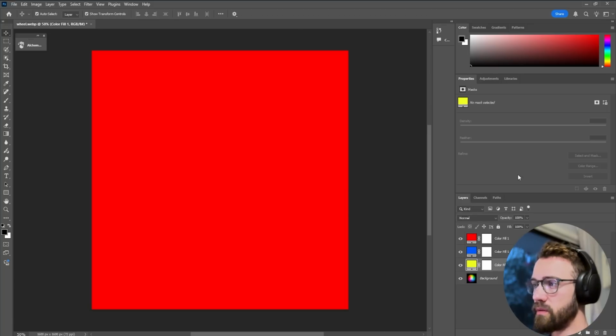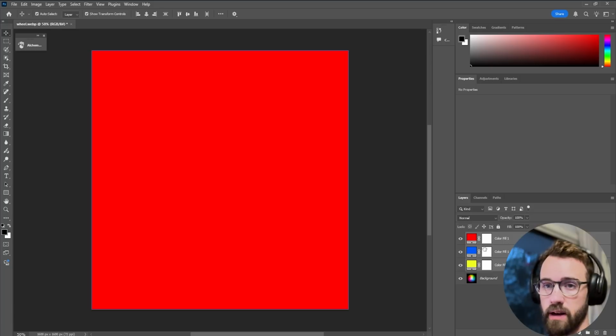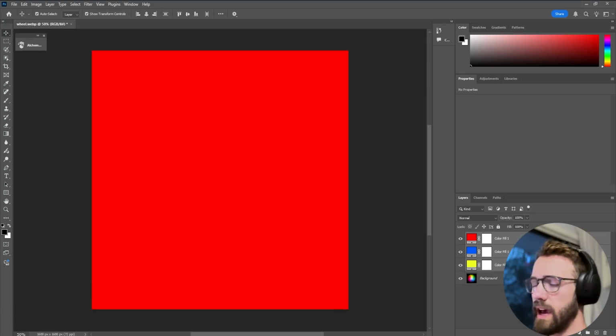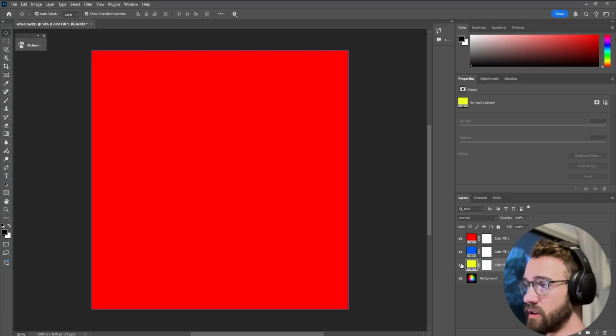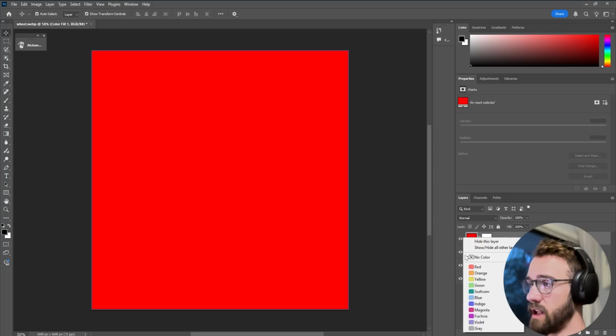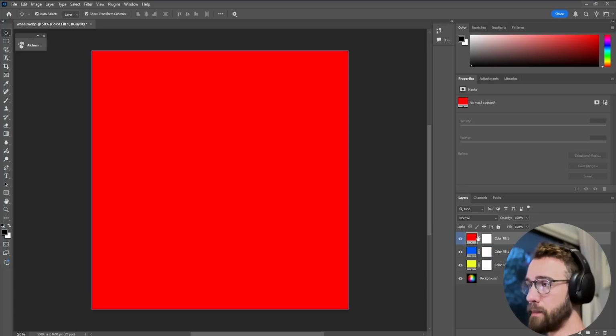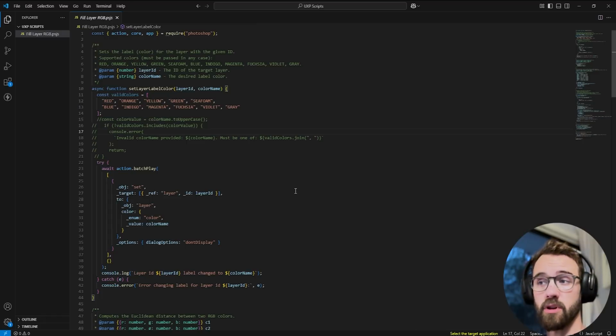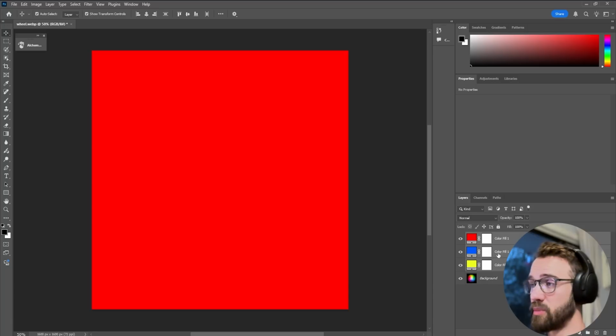And so the goal of this script, and what the functionality does, is it's going to take a look at each of these fill layers, and it's going to change the label color so that it matches whatever solid color, or is closest to the solid color selected. So now that we have our script loaded up and we have our Photoshop document set up, we're going to make sure we select our fill layers, which basically we need to select some layers for the script to run.